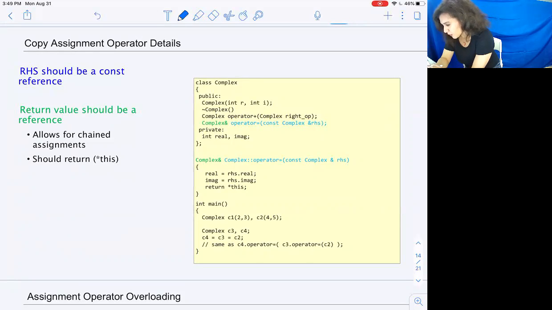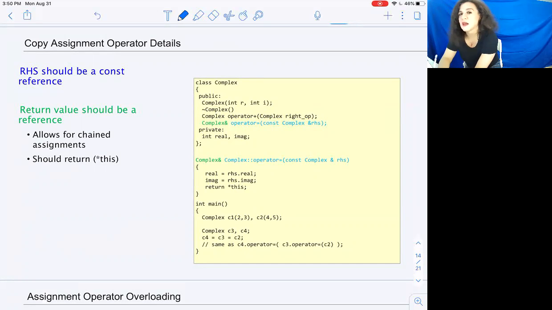Another thing I wanted to mention is that we make sure that we return the value by reference. We have to return the object that was just copied over by the right-hand side. So we have to return the left-hand side object. And recall that the left-hand side object, the object for which this function is being called, is this. It uses the self-reference pointer this. So when we return a reference to it, we dereference this, and that's what we return.